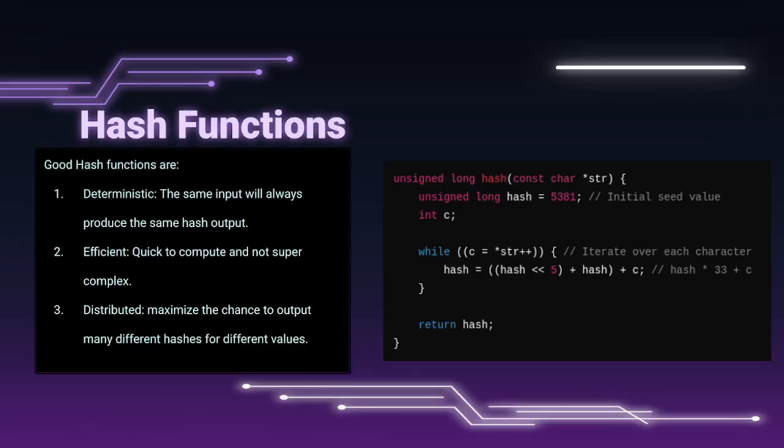The second, a hash function needs to be efficient. If we do a loop for a loop for a loop for every character inside of our array to make it really complex, we're adding runtime. So a good hash function is simple, it's quick, right? And then of course, distributed. By that I mean, let's say we have an array of size 500.